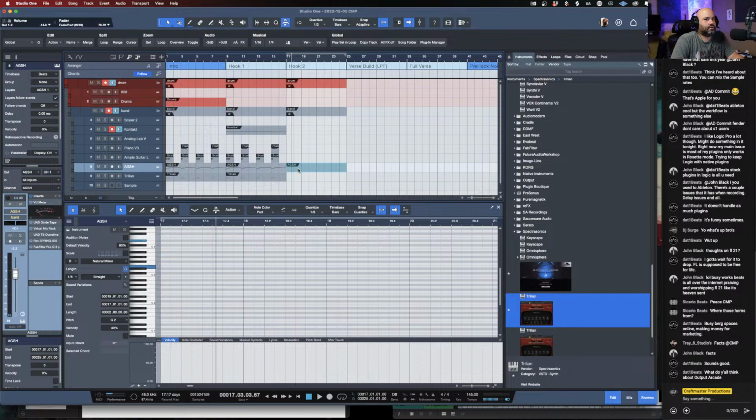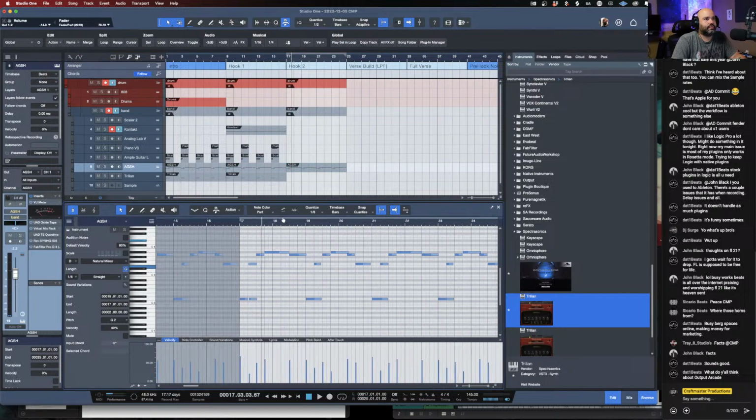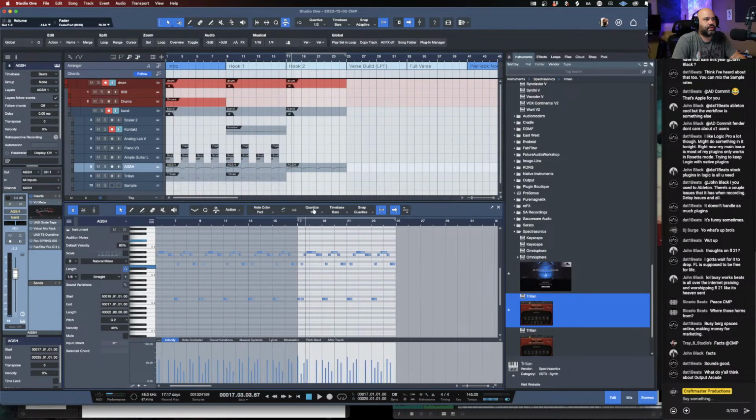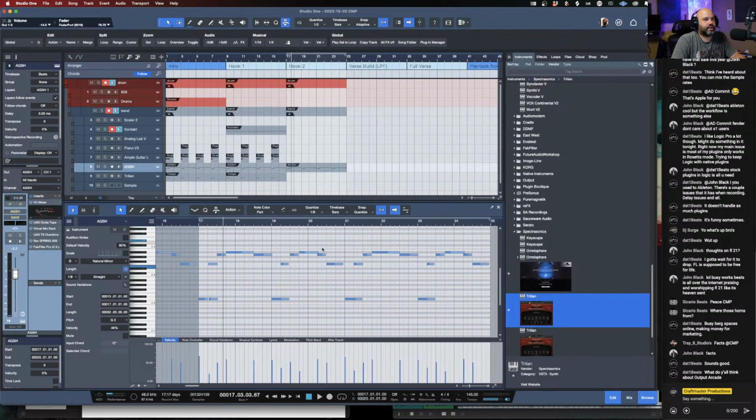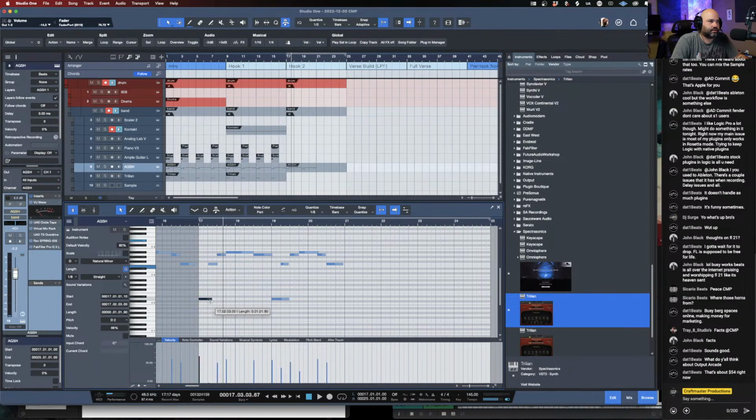All right, so now let's see here. What do y'all think of Output Arcade? I think Output Arcade is awesome, especially if you're trying to make current music for type beats or anything like that, bro. Arcade is the shit, man.